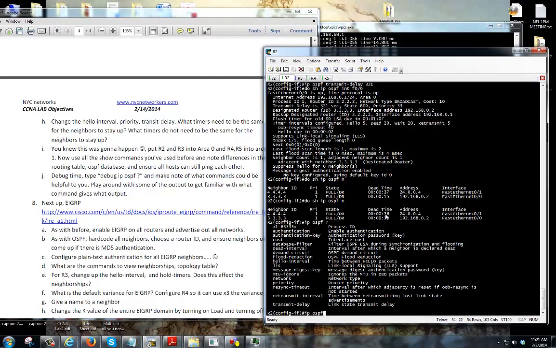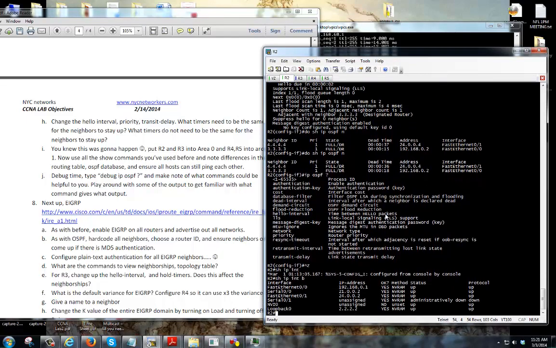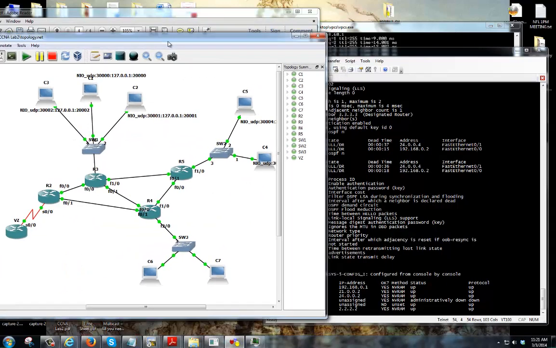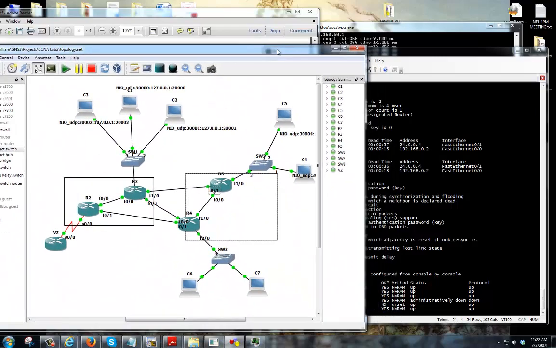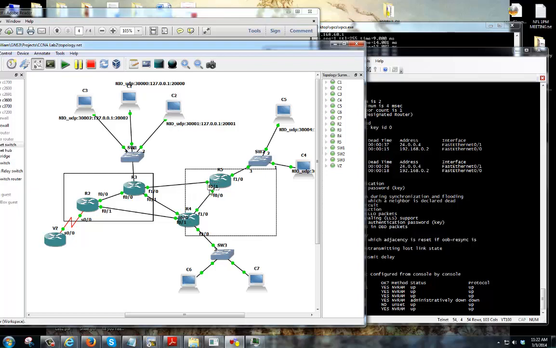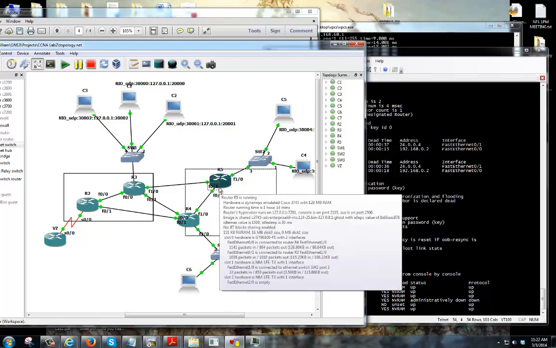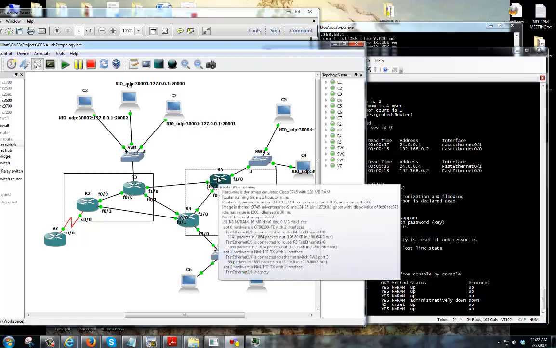So for this, I'm going to put this in here. So we want 4 and 5 to be area 1. Actually, these 3 routers would be known as ABRs because they're connected. Router 3 is going to have 1 link going to routers 5 and 4, and 4 and 5 will be 2 different ways to get to router 3.